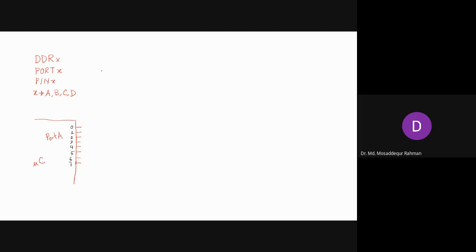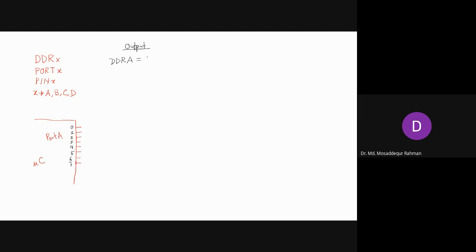Okay, guys, so we have taken port A for an example, and we would like to set this port as the output port, right? Then we have to use the register DDR for port A, written DDRA.